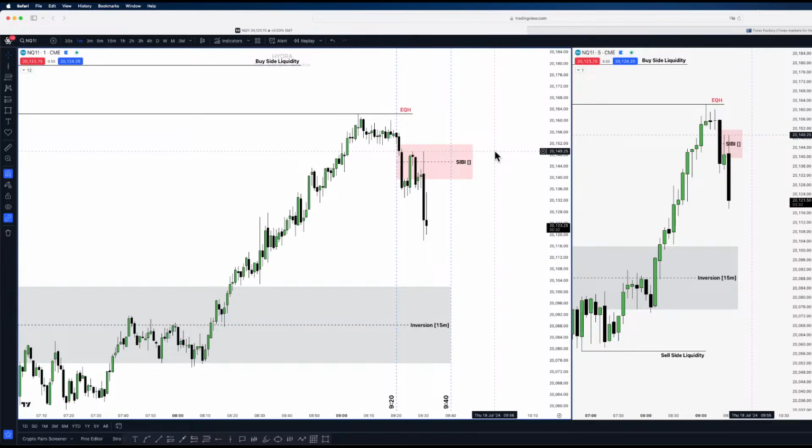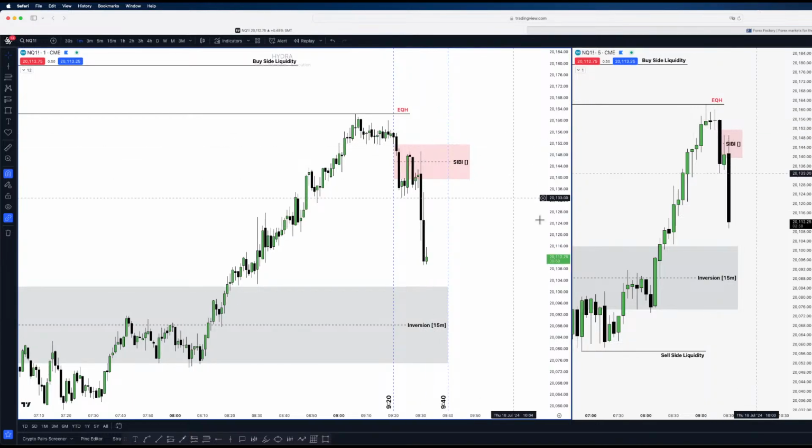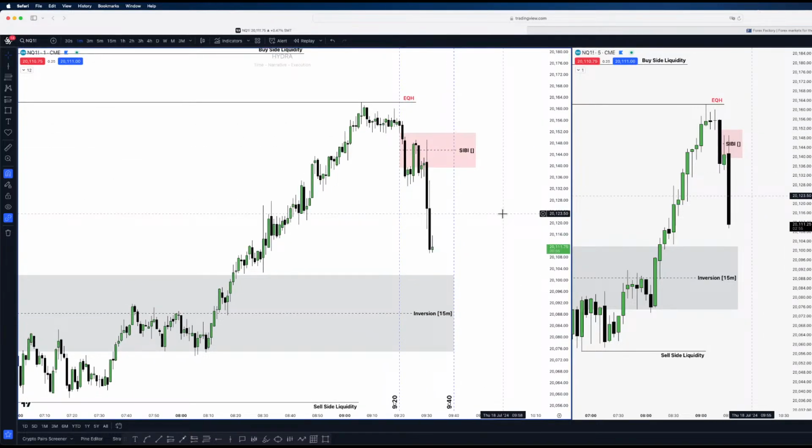Same as Monday. Better to miss the trade rather than trading against the model. Yes. Now, especially at this macro, I like to be a little bit more patient. You'll have to understand 9:20 to 9:40 is not gonna provide a setup every single day. Majority of the time we see seek and destroy inside this period. From my journaling, I found only 3 to 4 days in a month it gives the setup with my model. Probably you'll see more if you have other models, but with mine, I only get to see 3 to 4. And we get to see more setups inside 9:50, 10:20, and 10:50. That's why I focused there.